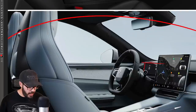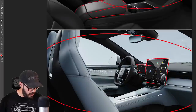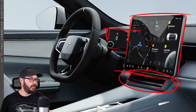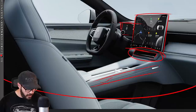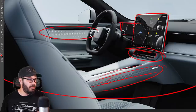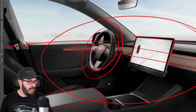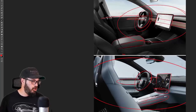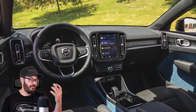The Polestar 4 has a gauge cluster, which is nice even if not the best integrated. It has a landscape-oriented infotainment screen similar to Tesla's format, some interesting details down in the lower section, and the center console and armrest area have more going on to make it interesting. The door panels feature solar system-inspired ambient lighting that looks really nice, and the steering wheel is a lot nicer than the boring simple one in the Tesla. Everything about the Polestar 4's interior is a win for me in this comparison, though I do still think it looks a bit plain — I'd prefer the C40 Recharge-style interiors.